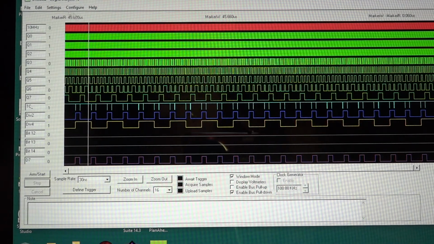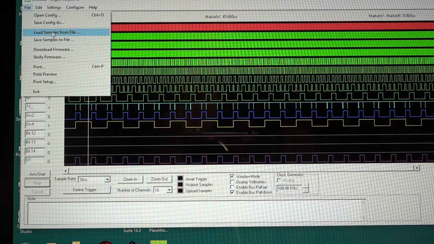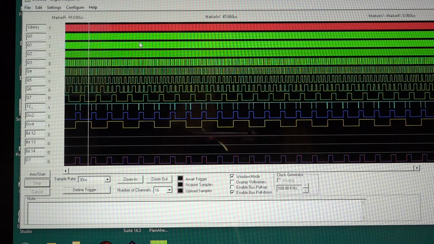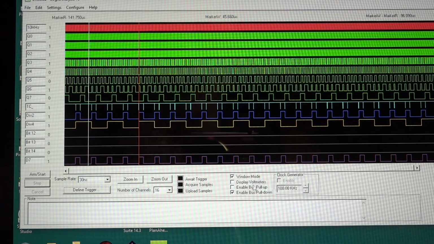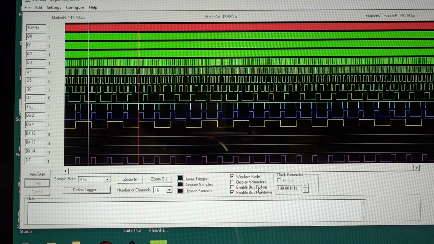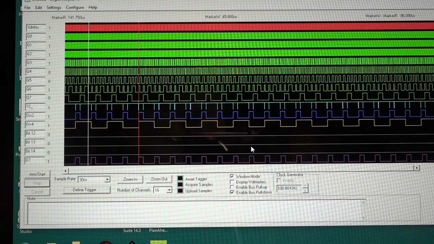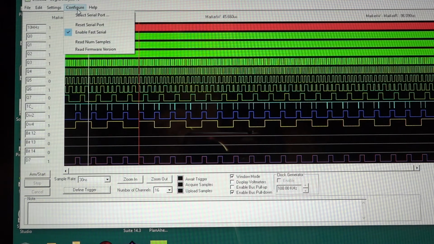So that's basically it. You can also save samples to a file and load them back up. And the file is just a basic ASCII file, so you can actually do some post-processing if you want to write some Python or Perl code or C++ code or whatever to do some math on the samples. The other thing I wanted to talk about is I have the pull-up and pull-down resistors in the processor, so that's how you deal with the floating inputs, whether they're going to be yanked to the ground or yanked to 3.3 volts. But that's basically it.